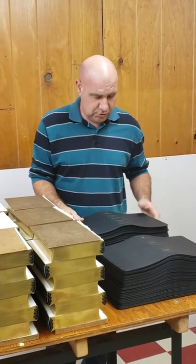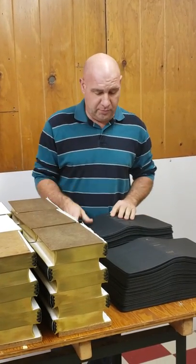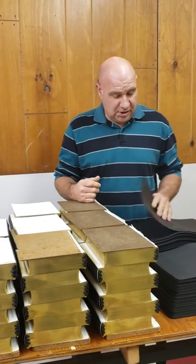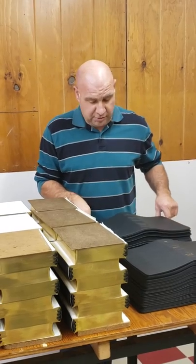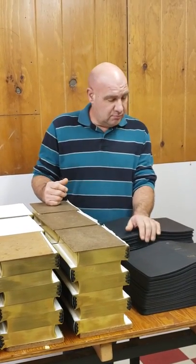We got the leather in today and we should be working on them this week. If all goes well, I'm hoping to have them available before Thanksgiving on the website. We'll have them available in the mid-sized Thompson chain, the black letter note takers, red letter wide margin text Bible — otherwise known as the 390 — and the mid-sized center column reference Bible turquoise edition.